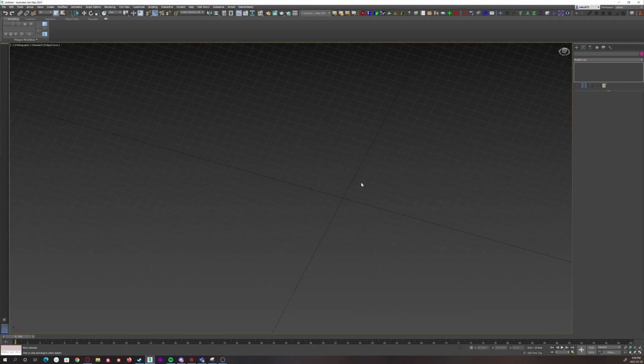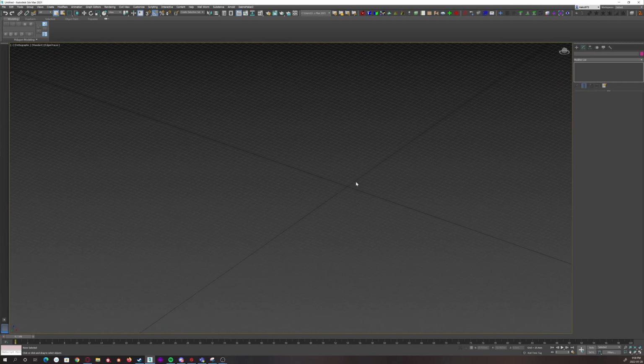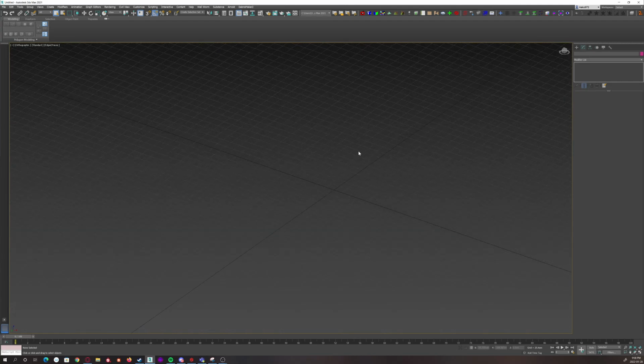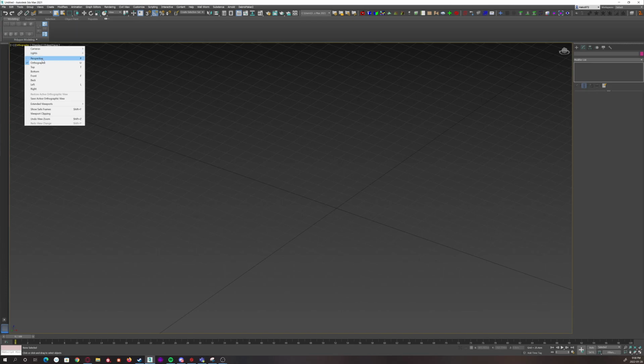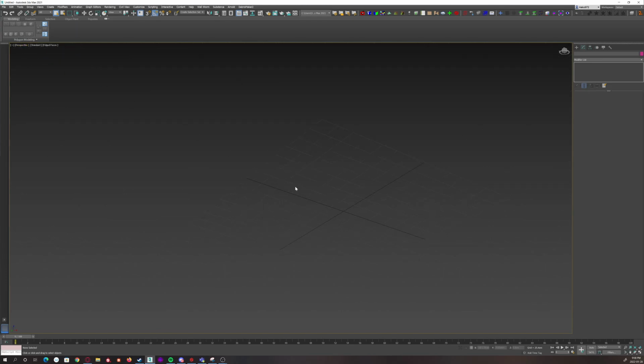What you're seeing here is going to be different than what you would have right now, if you've been following what I was doing. I'm in orthographic view. You're going to be working in orthographic view most of the time, but what you're currently in is something called perspective view. So this is orthographic view, this is perspective view. I know a lot of people do like working in perspective view. I just find I am generally in orthographic.